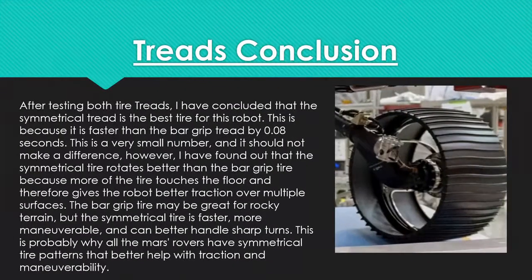Threads conclusion. After testing both tire threads, I have concluded that the symmetrical thread is the best tire for this robot. This is because it is faster than the bar grip thread by 0.08 seconds. This is a very small number and it should not make a difference. However, I have found out that symmetrical tires rotate better than the bar grip tire because the surface area of the tire is touching the ground more. The bar grip tire may be great for rocky terrain, but the symmetrical tire is faster and more maneuverable. It can also better handle sharp turns. This is probably why most of the Mars rovers have symmetrical tire patterns.